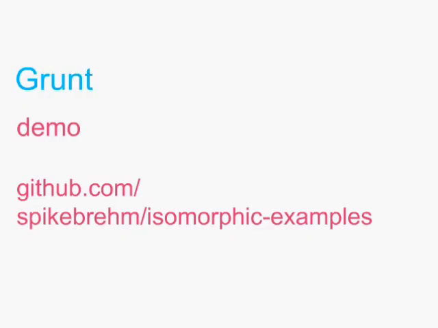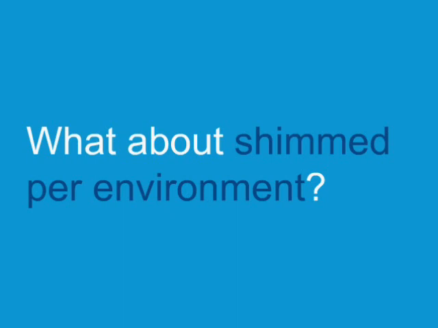Okay, so so far what we showed you in those examples were all environment-agnostic files, right? So SillyString and our formulae.js file just dealt with primitives. There was nothing about window or request or anything like that. So what about the more advanced example? What if it's shimmed per environment? So let's talk about that for a second. So this is how Superagent does it.